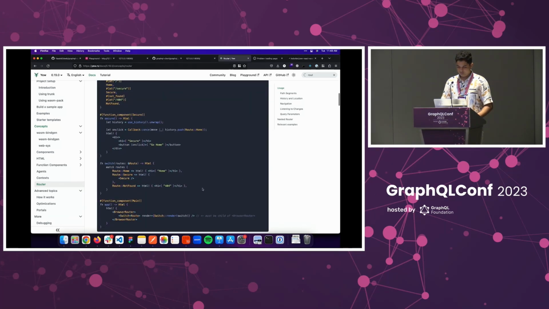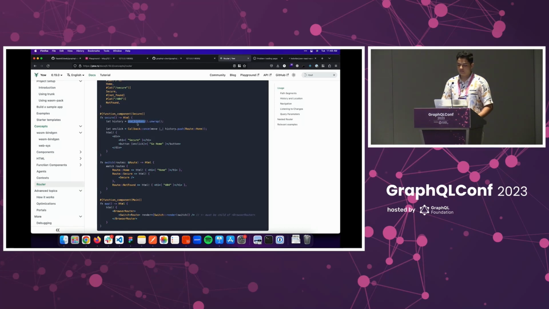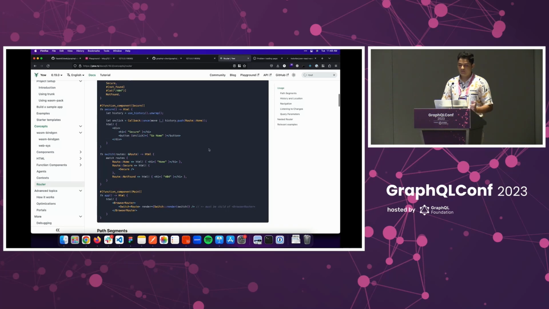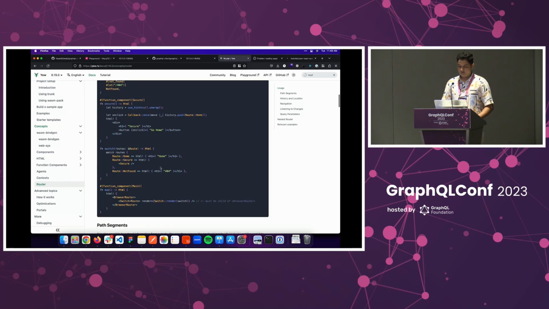To go through this, they also have the use history, which is pretty similar to the React use history. You can push, you can go back, you can access the history of it, you can access the params, the URL params, and you can also have this switch statement here, which is pretty similar to how it's done in JavaScript. You access the home, and then you pass in the component, which route, you pass the component, and so on.